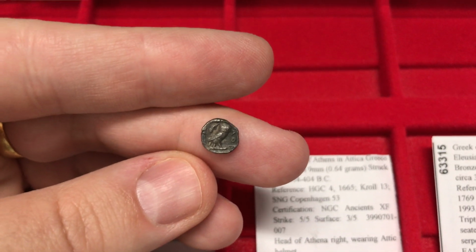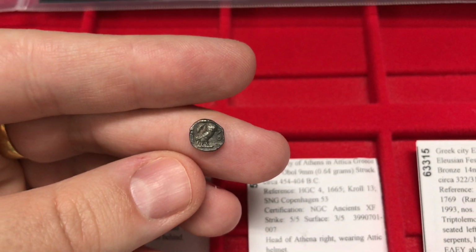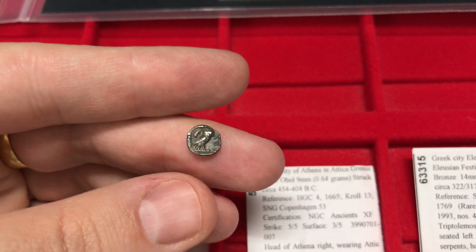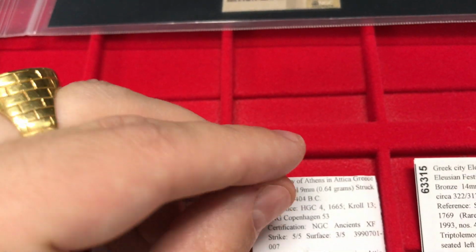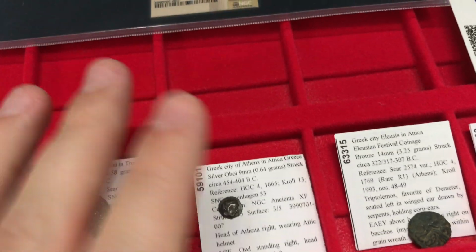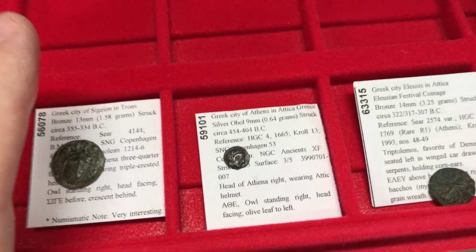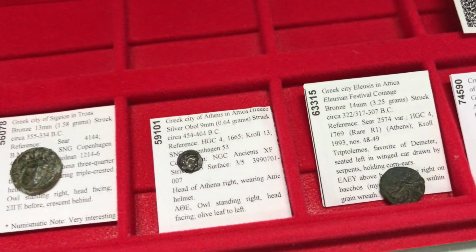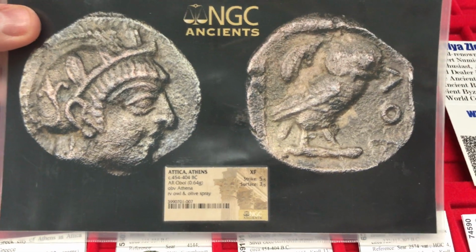To really think about this, right? We have the ancient Greeks having such beautiful sculptural, artistic works of art minted on their coins. And we're thinking that there was barbaric times. No, this was kind of the birth of civilization we're talking about here. We're talking about coins like this being held by some of the most important thinkers of historical times. Socrates, Aristotle, Plato, all these guys hanging out in Athens. I even have a certificate for that coin. So this is an XF, and it's an obol.